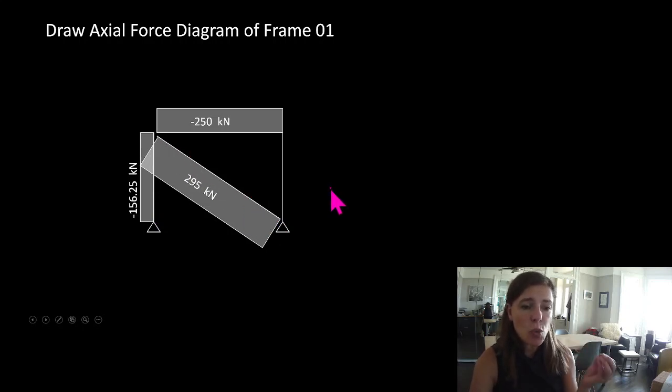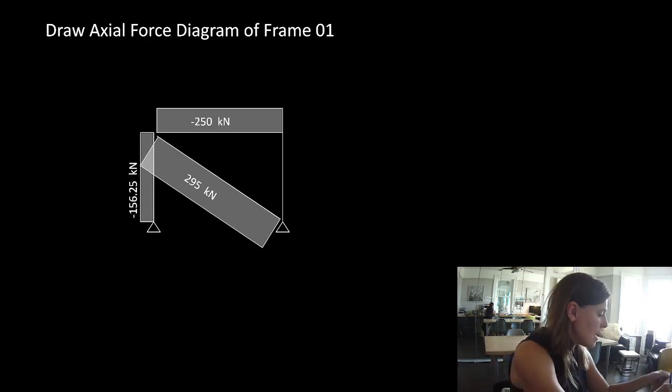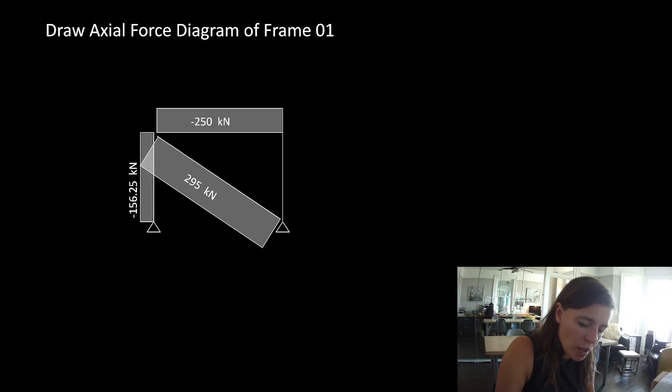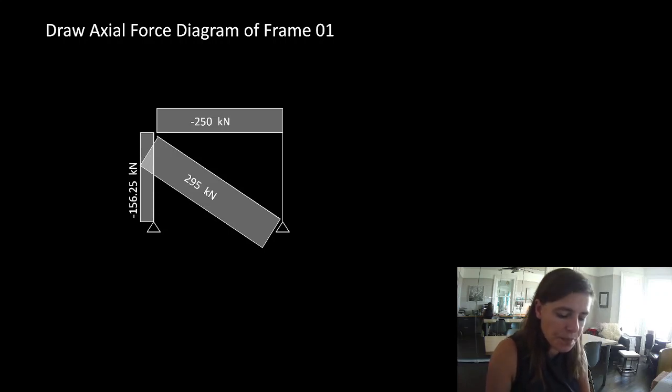So these visual diagrams are very handy to see at a glance which one's working the hardest. I will often do compression in one color and tension in another to also aid me. You know what, before I post this, that's exactly what I'm gonna do for you guys. I'm gonna change compression and tension colors for you.